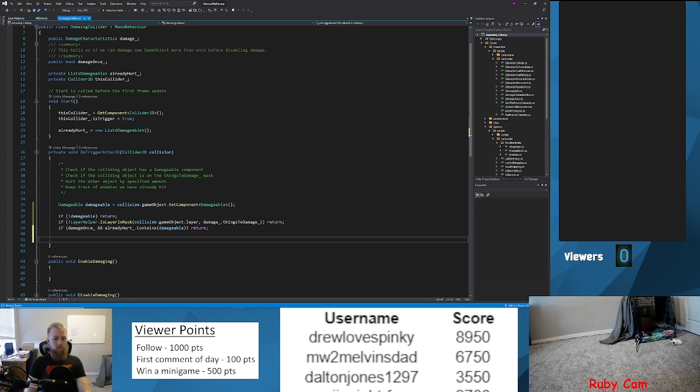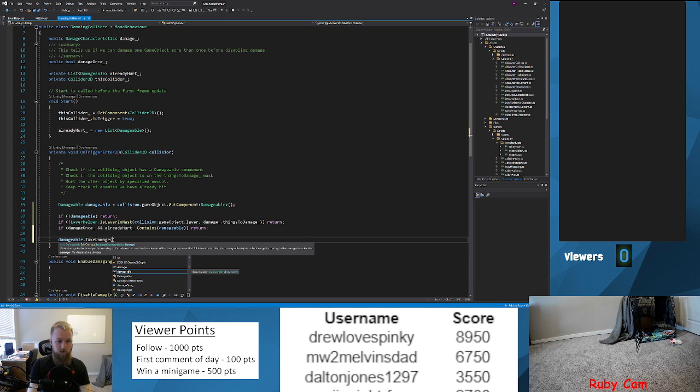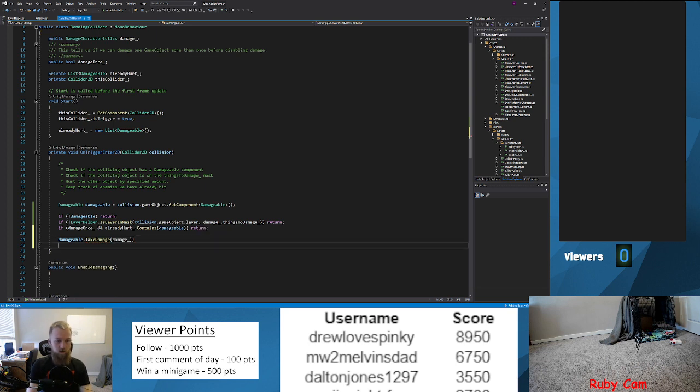Okay. So now we do damageable dot take damage, and we just give it the damage. And then we do already hurt dot add damageable.